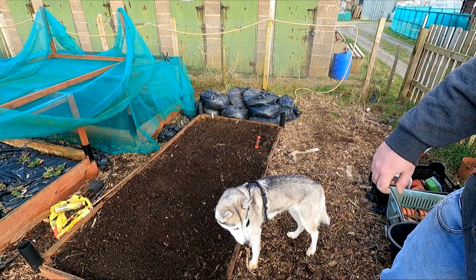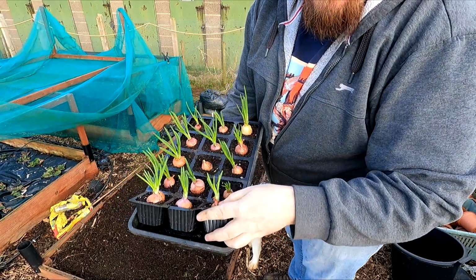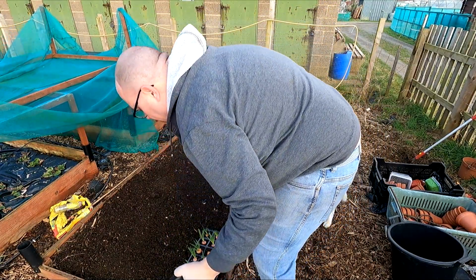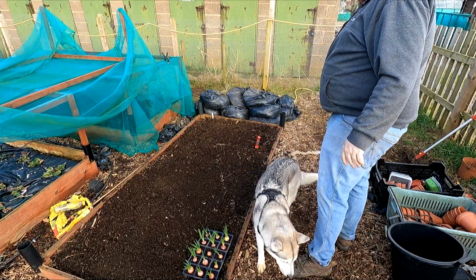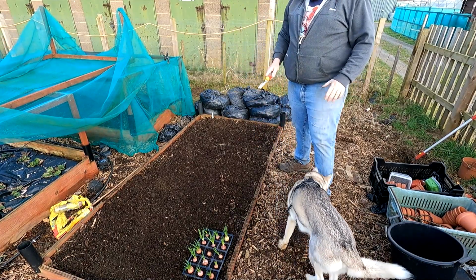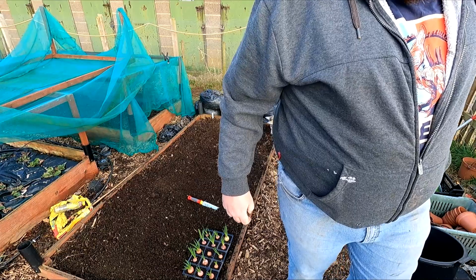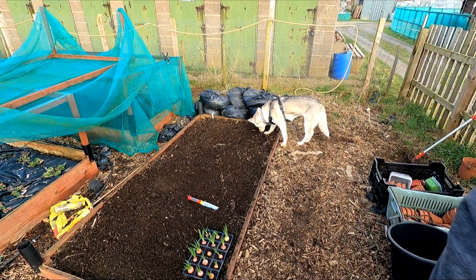So these shallots were started off about 2 to 3 weeks ago in these trays, and for the most part they're just starting to show out the bottom. So rather than have them stifle in any way, I'll fight with them, because it's not easy really, and try and get them in the soil. We're going to go quite close. I'm going to go 6 to 8 inches, which is pretty much the blade, all the way around each shallot, because I want to get a lot into this bed. I brought with me today about 50, and I've still got another 30 at home that haven't yet come up.